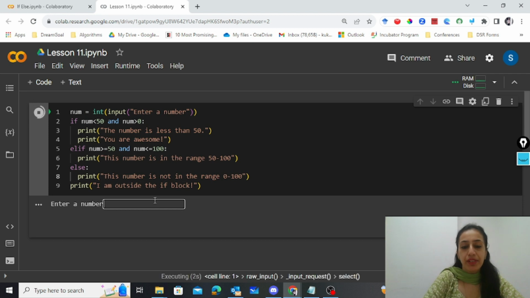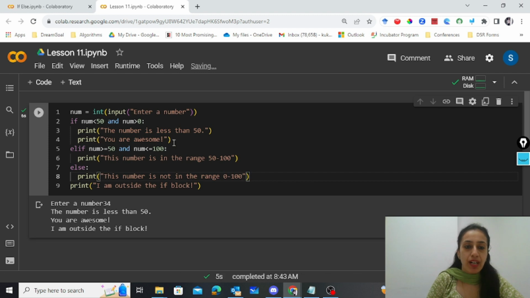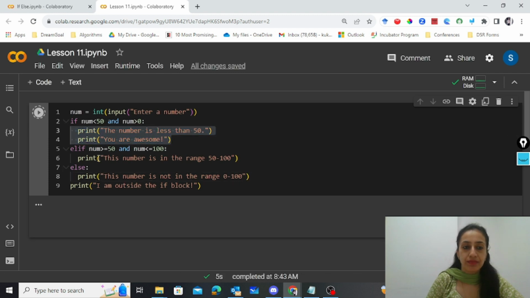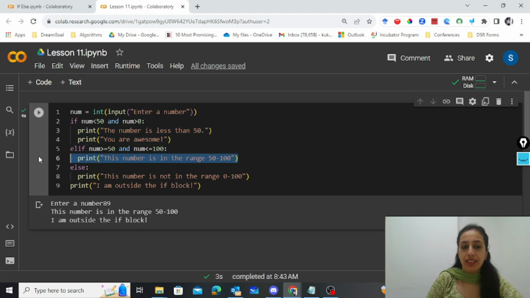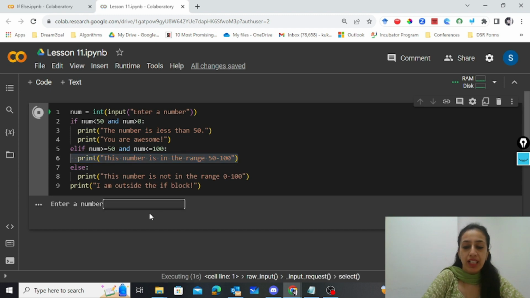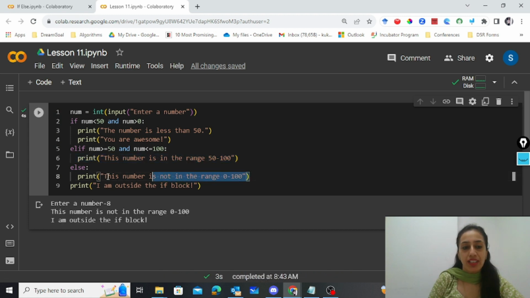So enter a number, 34. Let's enter something between 0 to 50 so that the if part gets executed. If I enter something between 50 to 100, the elif part gets executed. If I enter a negative number, -8, this number is not in the range.